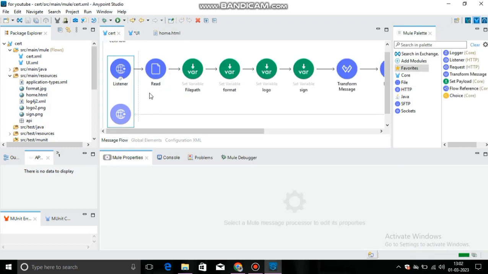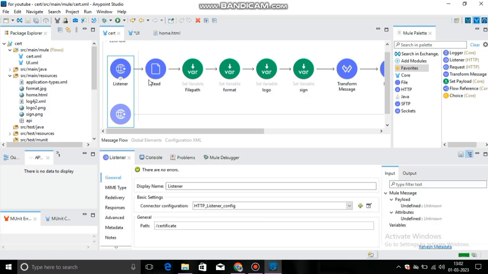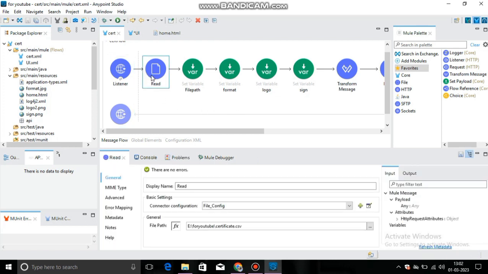Then in the previous code, the API was getting the data from a CSV file, certificate.csv, that we have seen. Now we don't require this, so we can delete that.